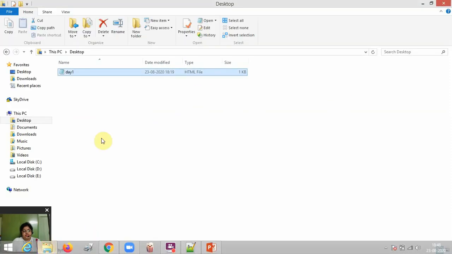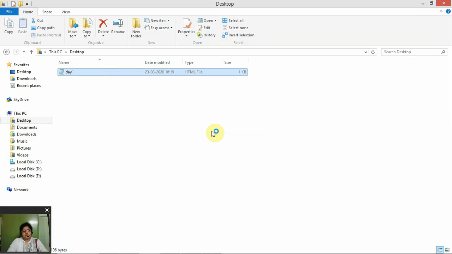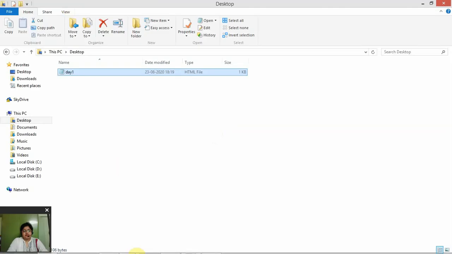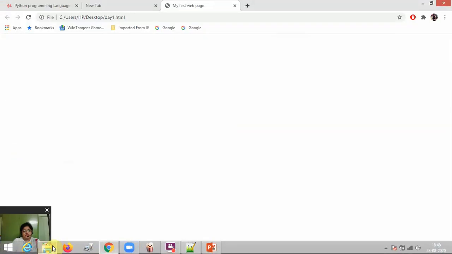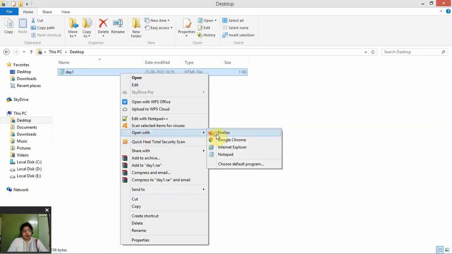Now we will see that particular web page in Firefox. It will open in a very short time. Yes, as you can see, my first web page.